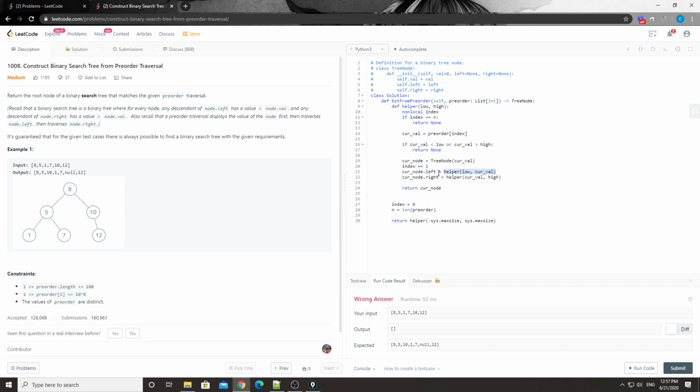And if it cannot be placed into the left side, then we try the right side with the updated bound here, right? Because if it's placed in here, then the next one we'll try that node's left and right with the next number again, right? And then we just keep doing it until we have consumed all the numbers in this pre-order array.